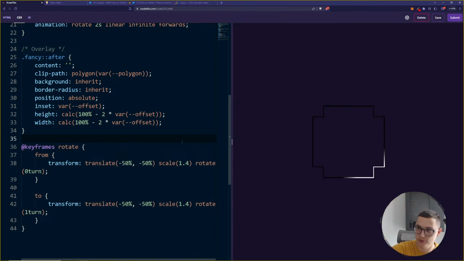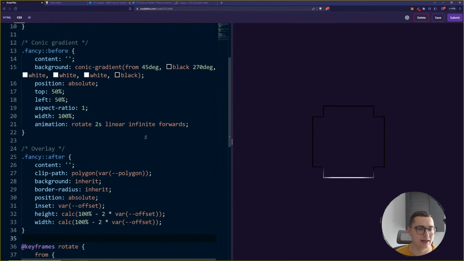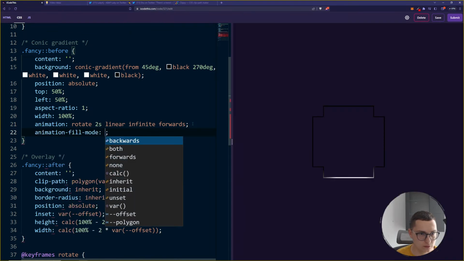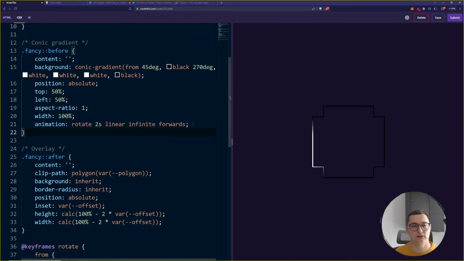Animation fill mode, none. Animation fill mode. What's... Oh. Okay, yeah, this is backwards, forwards, and both. I read one like this the other day that the best would be to have both as default.